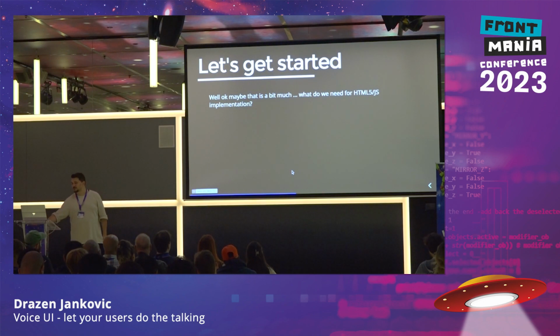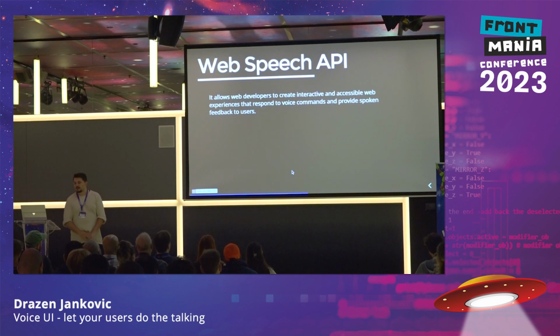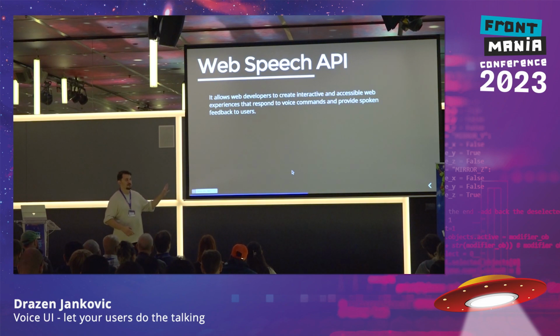So Web Speech API came in. And what it allows to do is basically a lot of the processing has already been done. You don't have to think of the models. You don't have to think of the acoustics. That's already done for you. All you have to do is match your action with what's being said. And that's way easier to do.